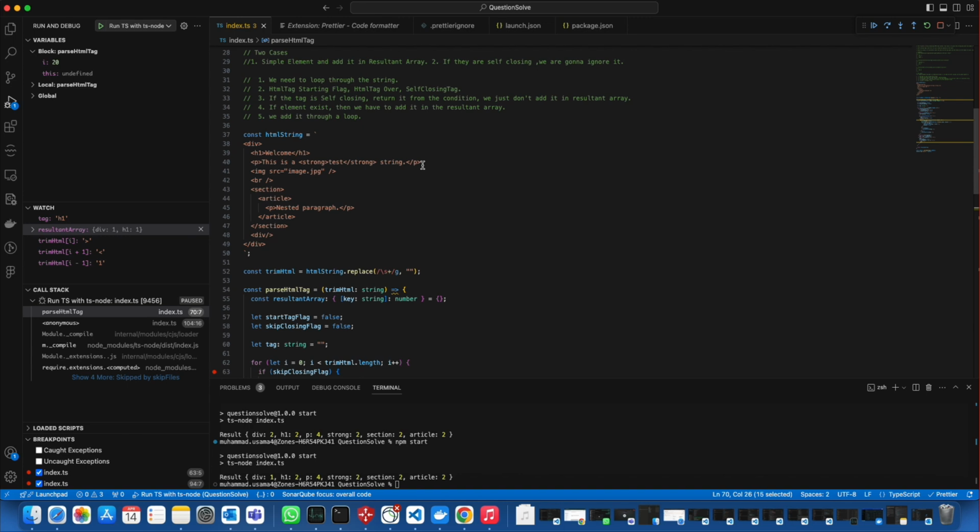Why? Because when it's closing, the last letter is not this one. It's closing way before. That would be the case for these values which are self-closing, but not in the case of these ones. It's only for the self-closing ones. So what we are not catering for is this condition. We missed this one.